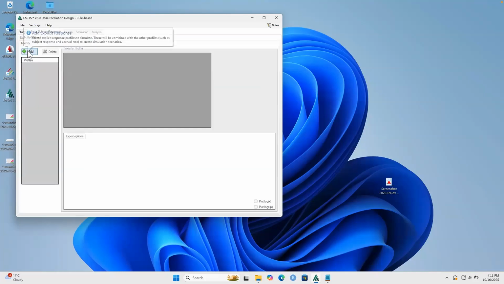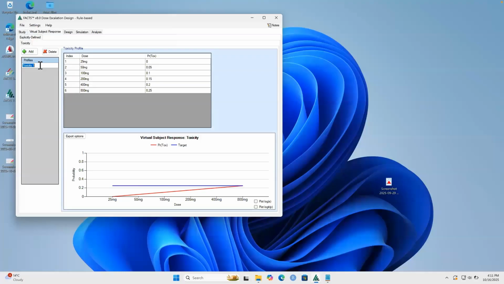And then we put in our dose responses. Now I've already created this in another one, so I'll just show you entering a single one, just so it's clear how they're entered. So let's just do the first one, where the response is at 50 milligrams, or the target response.